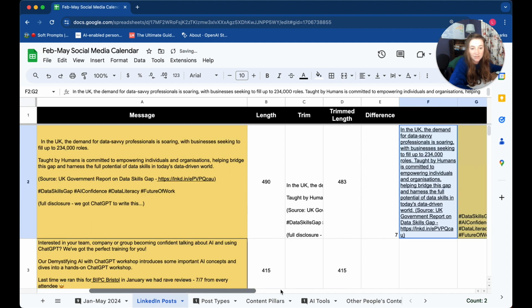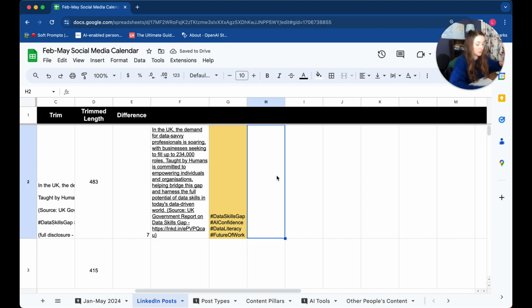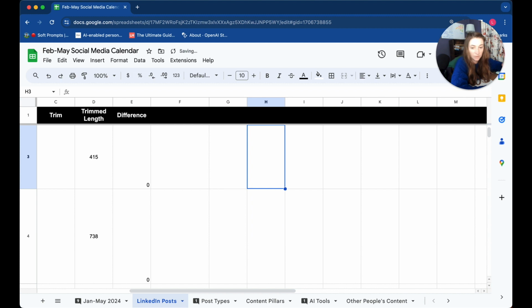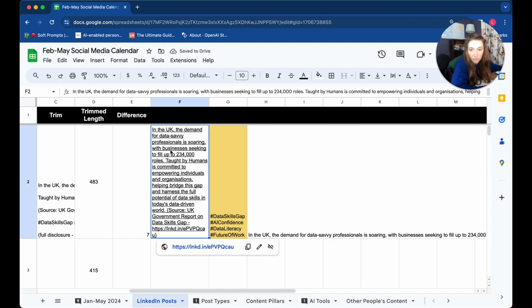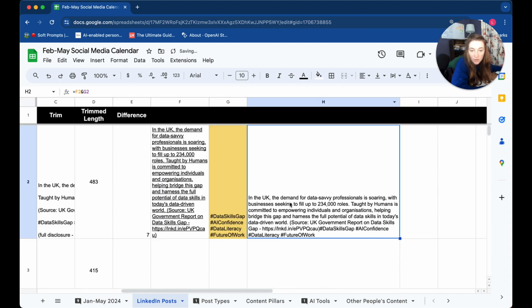So if we have a cell and we want to combine them together, what we can do is say equals, click on the first one, and then use the ampersand and the next one. So let's do that, and then we'll format again. Let's pull this out. So we've joined them together.